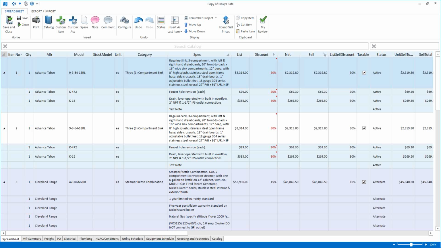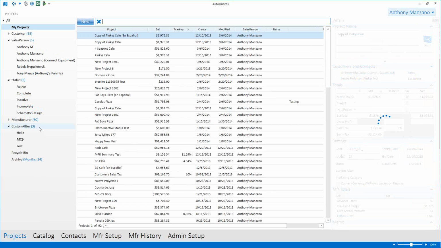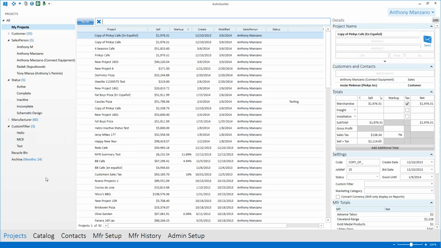Woody and Judy, can we keep archives for more than 12 months? As a consultant, projects often go longer than a year. Yes, you can. Good question. So from our main screen, in our filters, we have the ability to right-click on Archive and select a different month period that we would like to archive our projects. Now notice that when we change our archive, this will allow our screen to reflect that change. So I will see projects that were done in the last 24 months instead of 12. Thank you for that question.